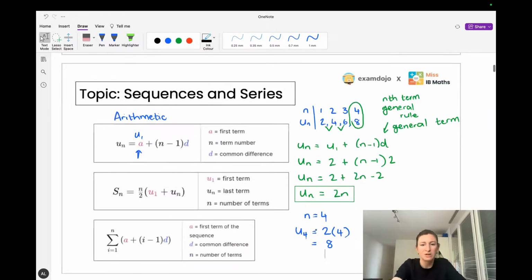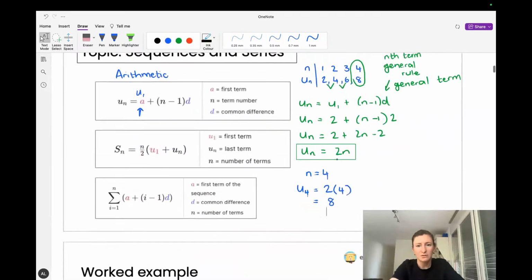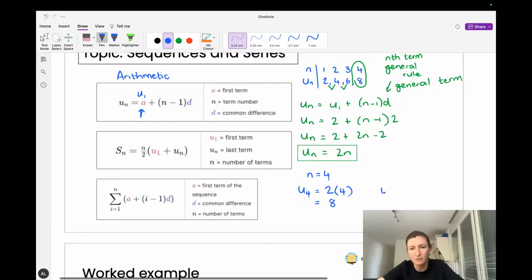So that's how I could generate, say, the 100th term. Let's say I want u of 100. Now, I'm not going to just go 2, 4, 6, 8 all the way until I get to 100 to see what value that is. I can just use my formula. Obviously, in this one, it's quite easy to see what it's going to be, but in more complicated sequences, it's a very useful formula. So I know that my 100th term is 200. So that's why this formula is useful.